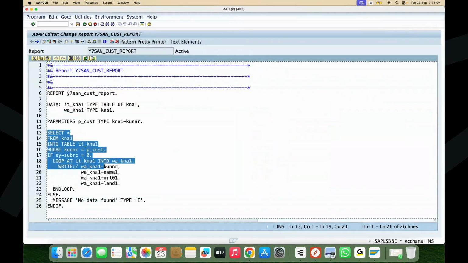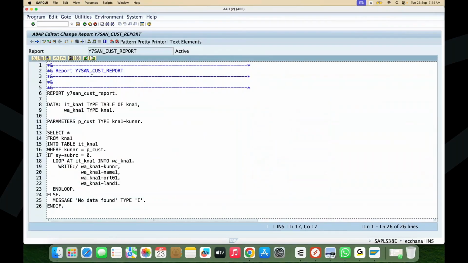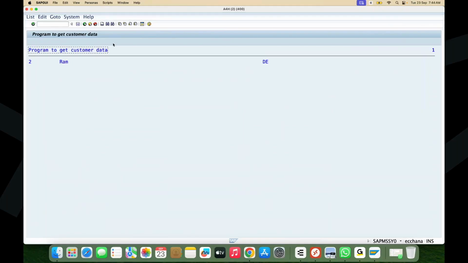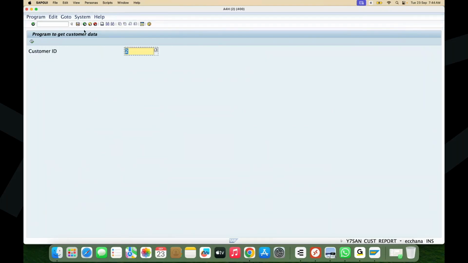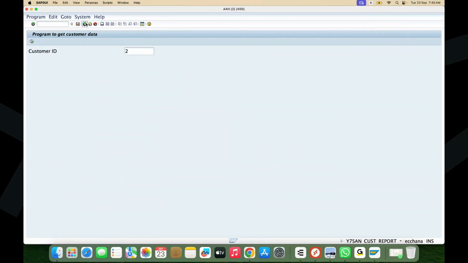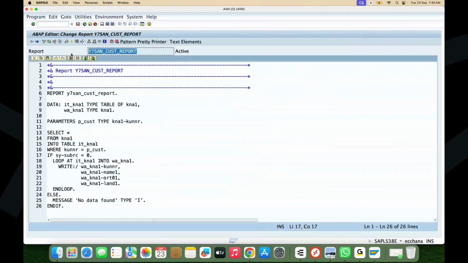database layer level. And now if you see, this is a classical report. So classical report is nothing but we are not going to use any SAP provided functionalities or any class methods approaches. So directly we are getting the data and displaying it at the output level. Now once this report is done, how can the end user access this report?